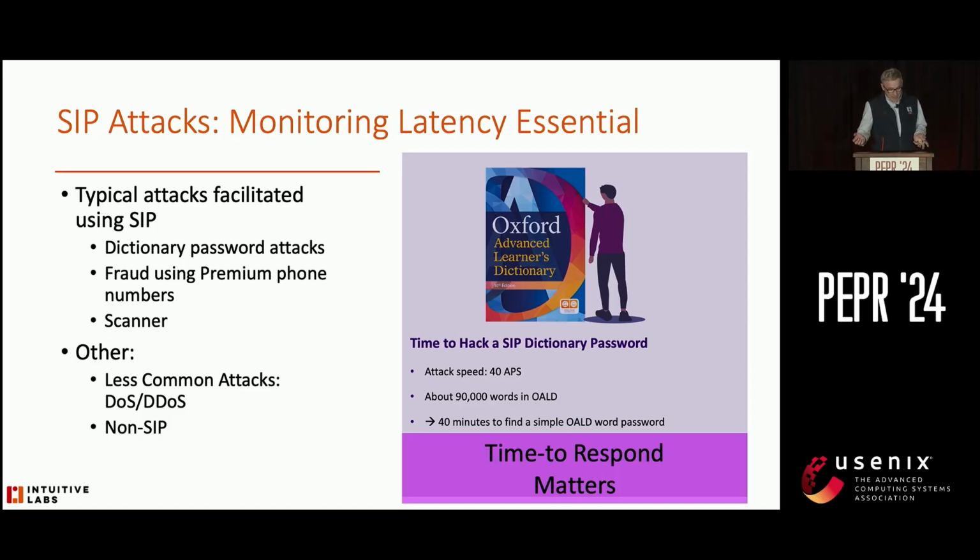The other typical attack is what I have disclosed before, fraud using premium phone numbers. Once someone finds a way to make phone calls on your credit card, then he's going to call his own 900 number. What we very frequently see is SIP-specific scanners, meaning someone is trying to call his 900 numbers, and he tries all kinds of prefixes to find a gap in the dialing plan, and eventually make phone calls at your expense. There are a lot of others, but I'll focus, for lack of time, on the most frequent ones.